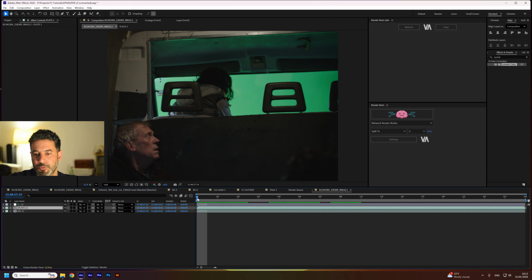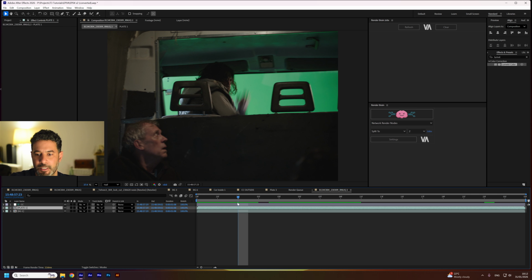I know there is a lot of movement in the scene. So the base thing I'm gonna do is track the scene. I'm gonna use it for the background layer, for the alpha layer, for a lot of layers. So I'm gonna start with Mocha AE.